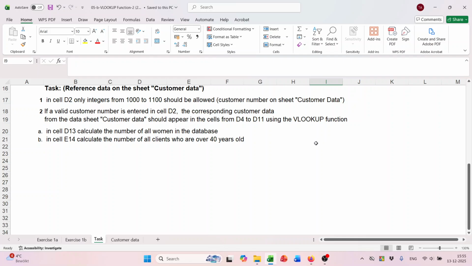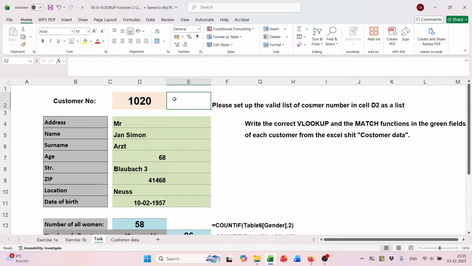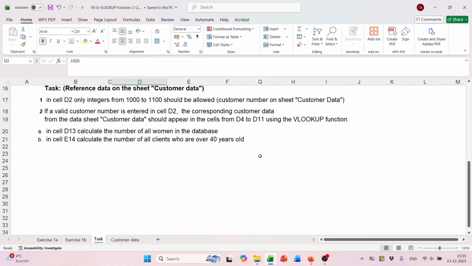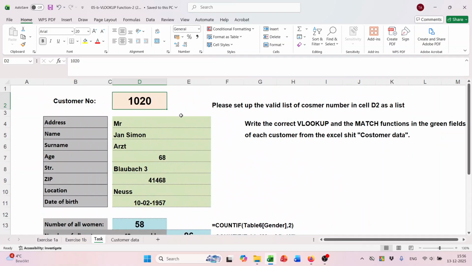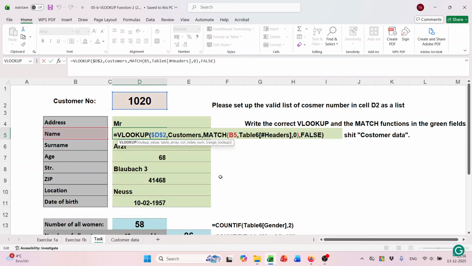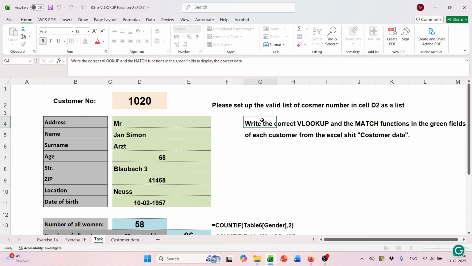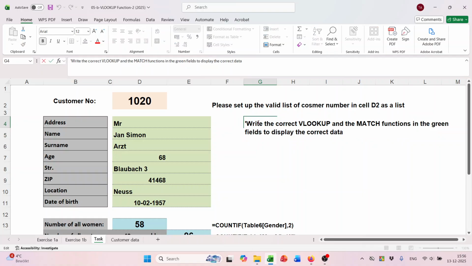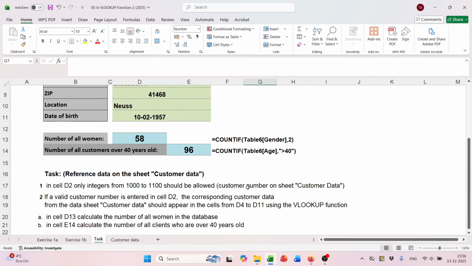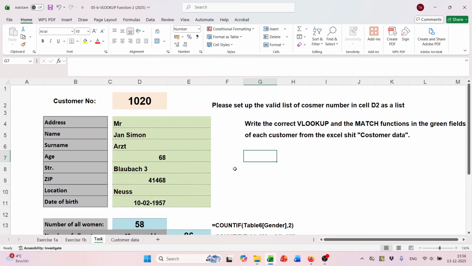Now I am going to show you a different thing. It is very important for Excel. So I want to protect this worksheet. I don't want anyone to be able to write anything inside this sheet. Anyone can download this Excel file and write anything on this sheet, but I don't want it. I want all the cells to be protected. So how can I do it? I can do it with the protect sheet option.